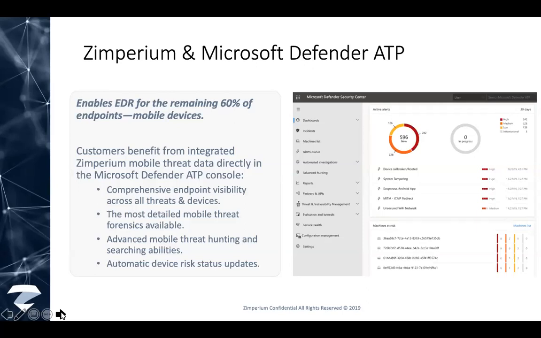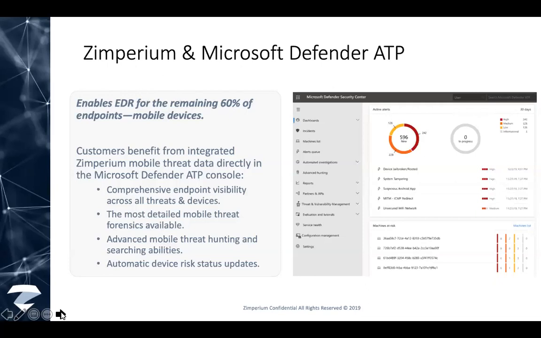We allow advanced threat hunting to be done within that Defender ATP console, which can be done at a user level, to be able to say, hey, I want to see all the threats that might be against my CTO or my CEO, my C-suite, or at a device level.